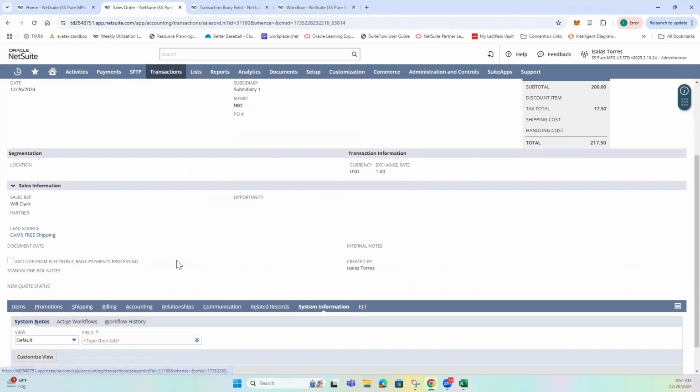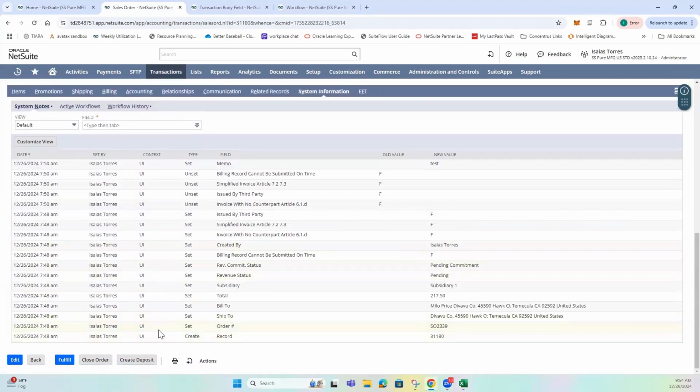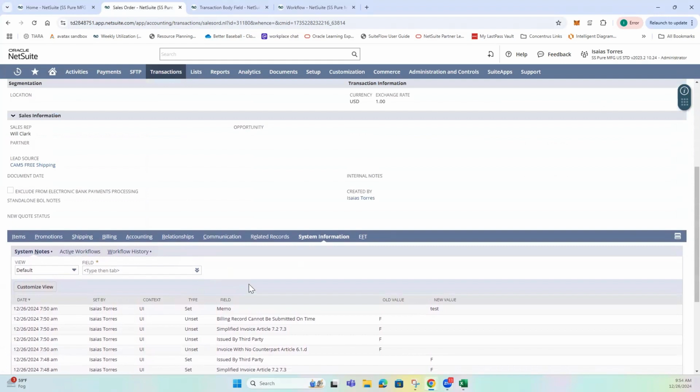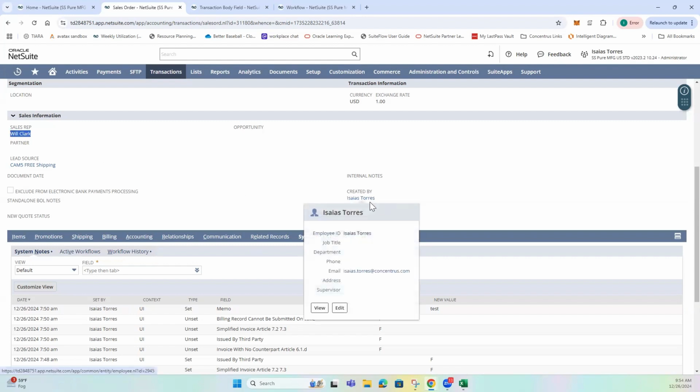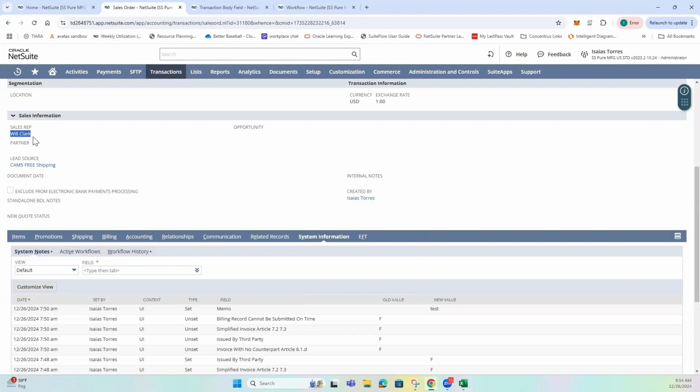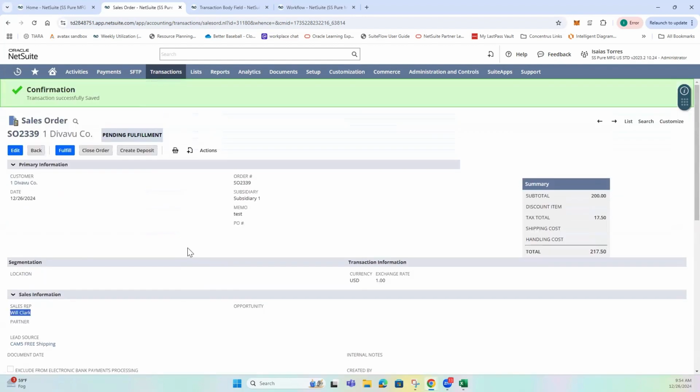This information can always be found in system notes, but it's not always as easy to reference on save searches, things like that, reports. So this field here allows you to have that information a lot more accessible, and it could always be different from a sales rep. So creating who created the record versus who's the sales rep may vary from time to time. So this is how we will create this.